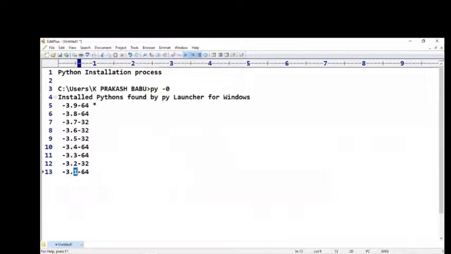You must check this option, sir. Because with Java or any other programming language, you have to set the path. That means whatever commands they have given, you need to set them. Only then can you run your programs. But here, I want to set the 3.10 path automatically while installing the software itself. Now I click install now. Sir, what happens? It will ask for administrative permissions. Once you click yes, the installation is done automatically.